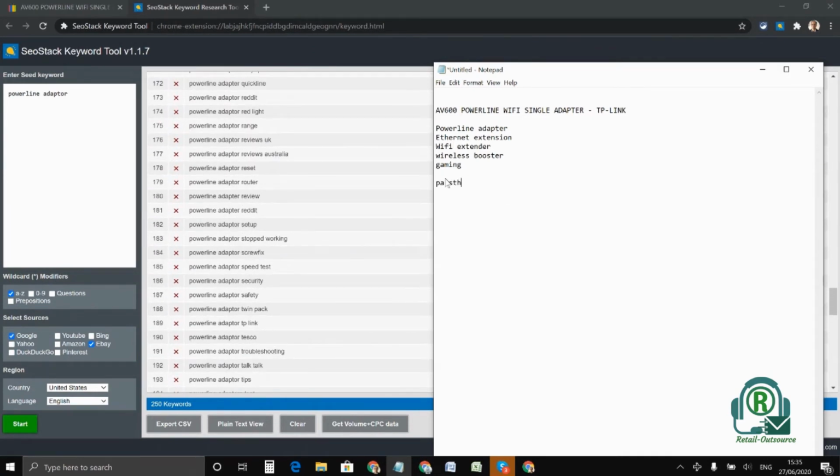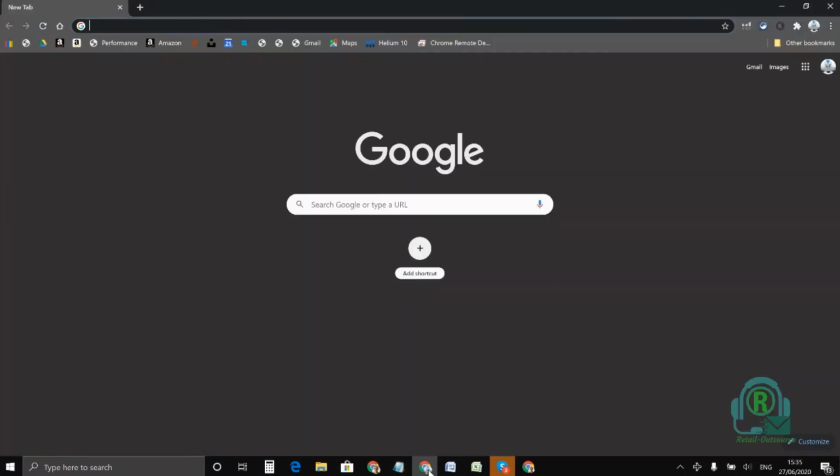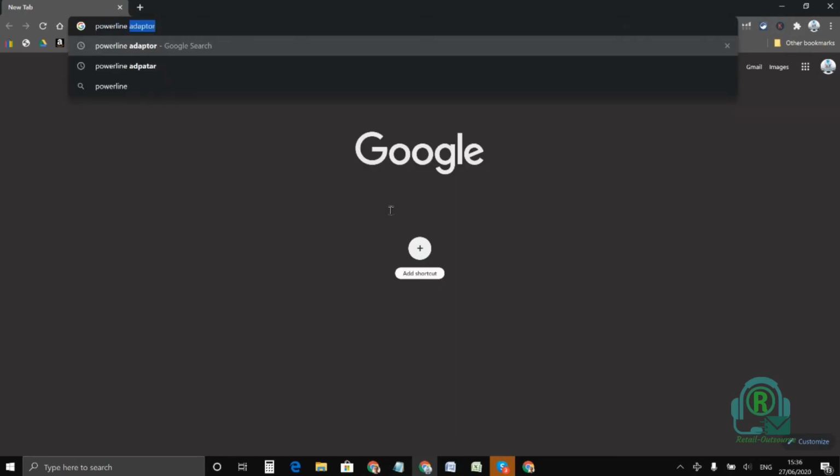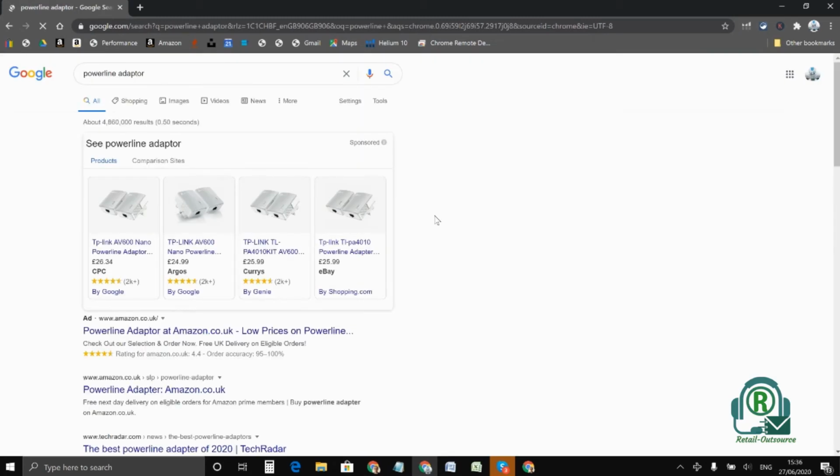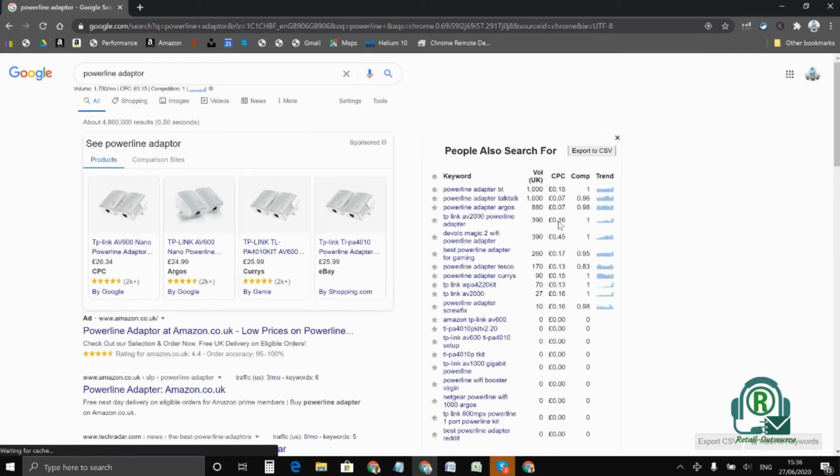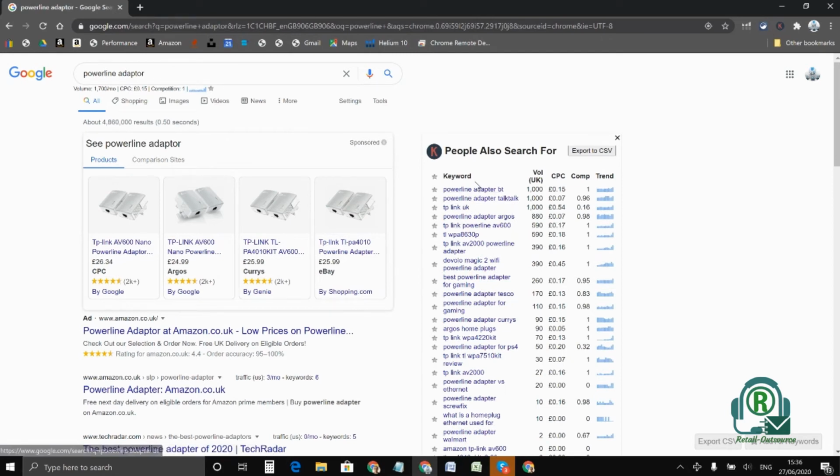Okay, basically, this is an add-on. You can put this in like V600. Now, we've got a few keywords, so that's set aside. Now let me show you the second tool. It's called Keywords Everywhere. Again, it's a Google Chrome add-on, but this is a paid add-on. What I'm going to do is type on Google Powerline Adapter, and this add-on will show you all the keywords with the search volume. And you can see the trend here.